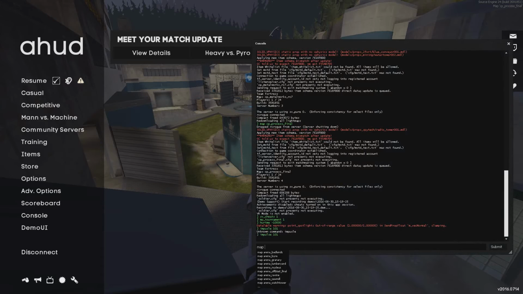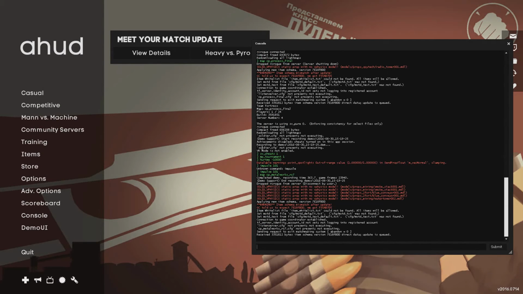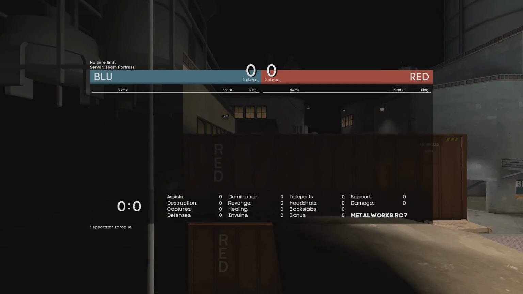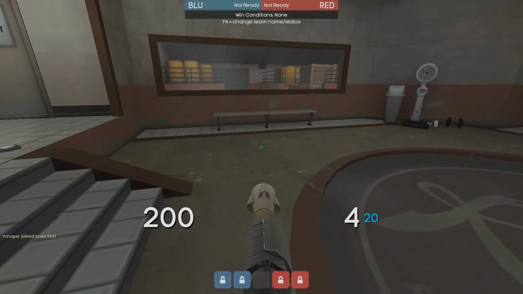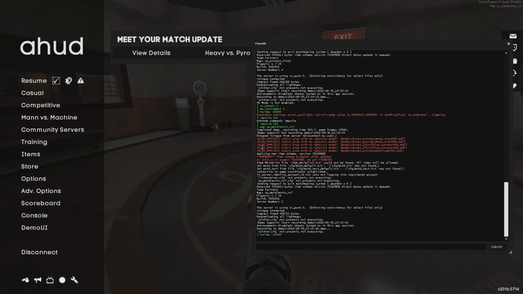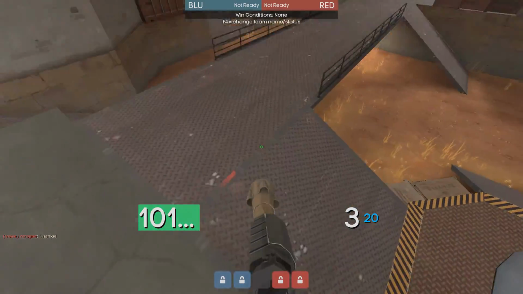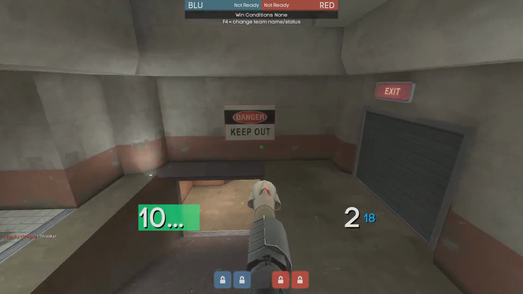So I'll go to how about CP Metalworks RC7. Okay, so I'll show you guys some Metalworks examples, and I hope what I'm saying is making sense. Sometimes I'm not the best at explaining things, but I think this should be pretty straightforward at this point. Gotta give myself a million heals. Okay, we're good to go. So I'm going to go to our second here.